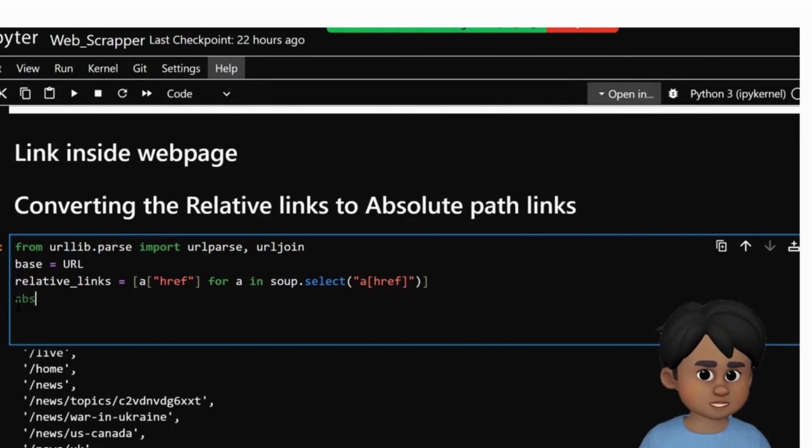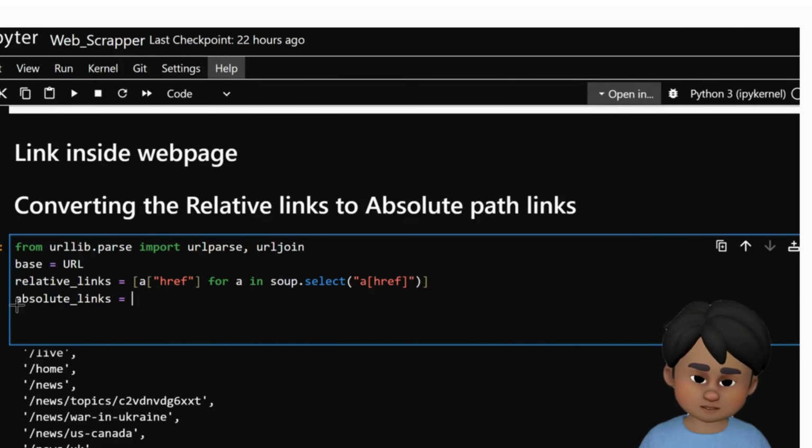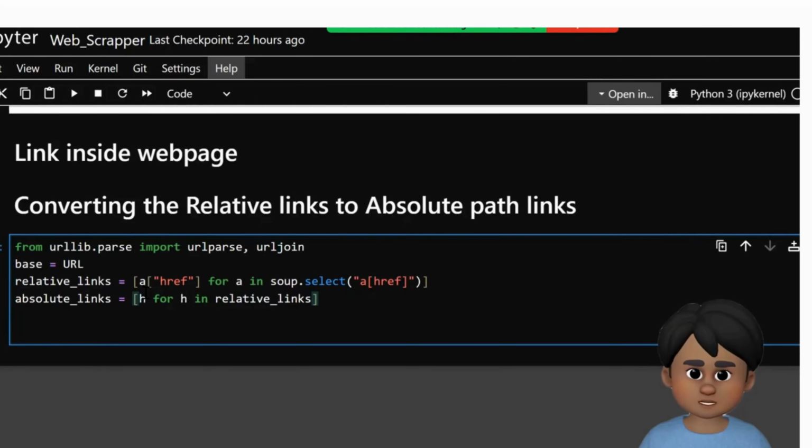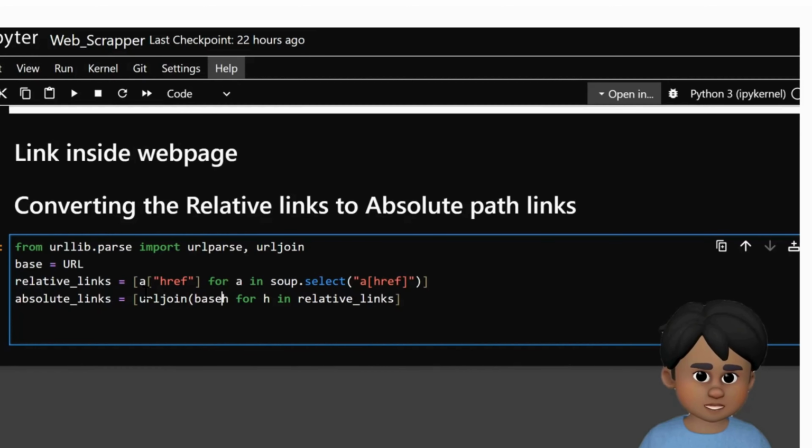So we can say absolute links equals to the links that we got already. We can say h for h in relative links. Okay, but what h? urljoin. We need to join this one: base comma h.